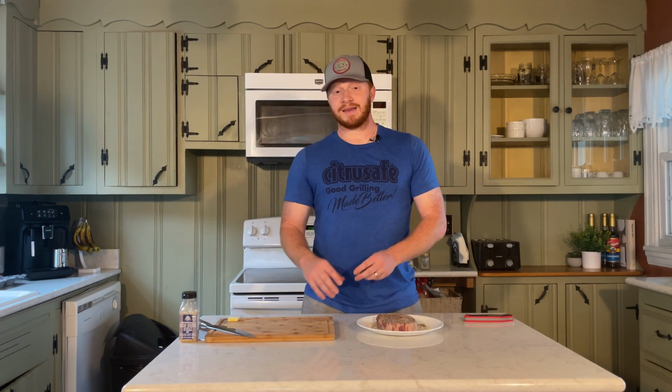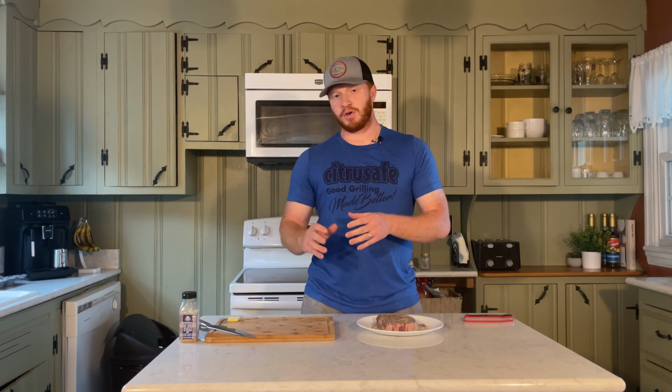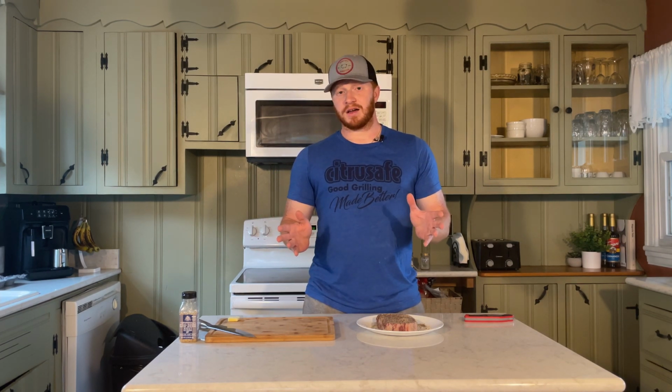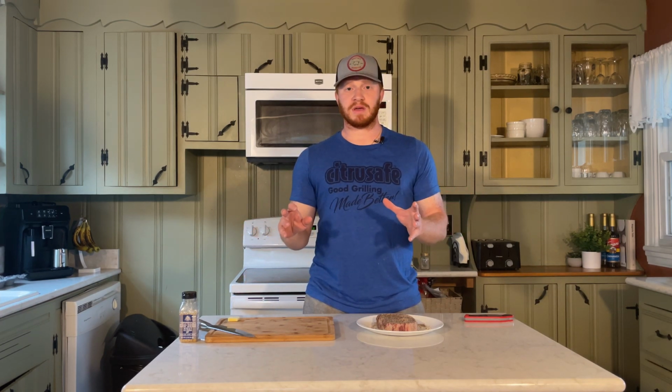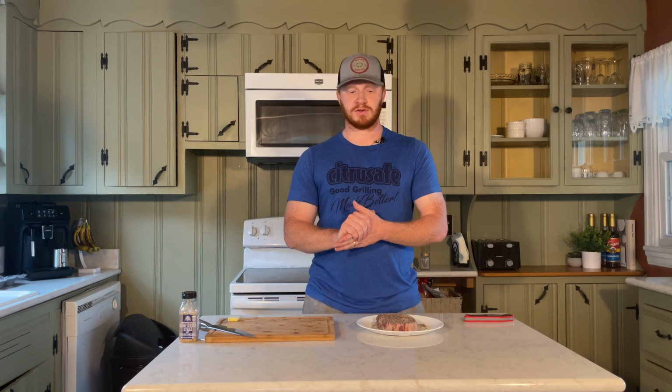We're gonna get it here on the cutting board. We're gonna put a pat of butter on it. It's not essential, but it's something that I like to do. It's something to dip your steak in also as well, with all that juice from the melted butter on top. But we're gonna let that sit on the cutting board for about 5 minutes to rest. What that's gonna allow the steak to do is allow all the juices from inside that steak to redistribute back in through the meat, so that when you cut it open, the juice is inside of the meat and it's not spilling all out over onto your plate or your cutting board or whatever you're using. So let's get this bad boy on the grill and we'll take a look at it.